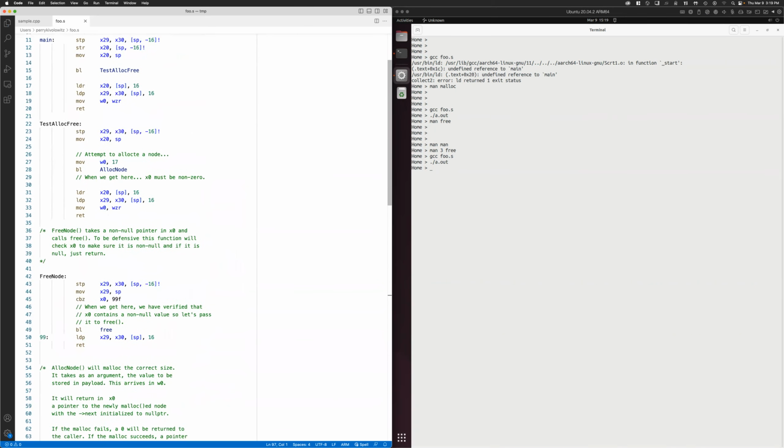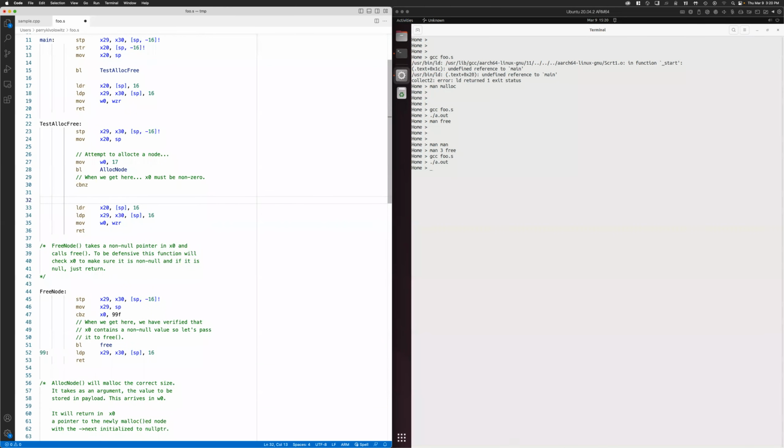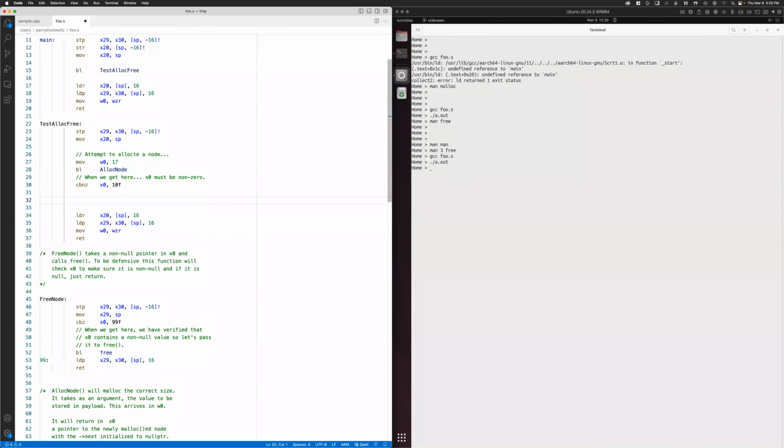Okay. So back to my test code. I'm going to compare and branch not 0 to, and I'm looking at X0, and I'll go to 10 forward. So here's 10.